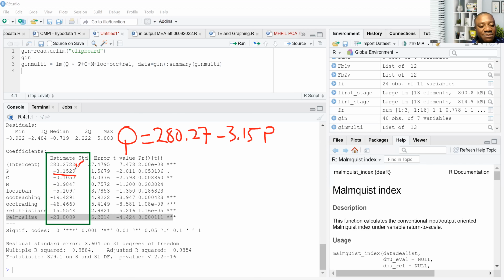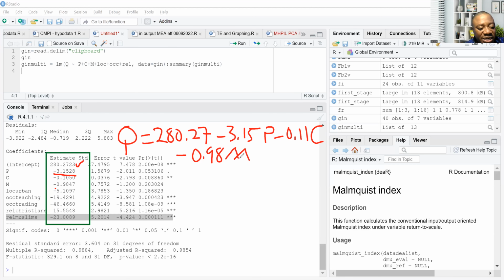Then the next one, check the symbol. That is minus again. So you bring minus, and then the value converted to 2 decimal places, which is 0.11. So it's minus 0.11. Which letter is that? That is complement price, so that is C. You attach the C. This is worth marks as well. Then the next one is also minus, minus 0.98. Which variable is that? M. So you attach the M.